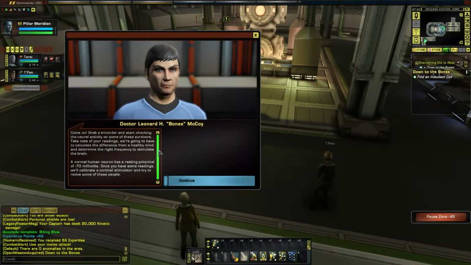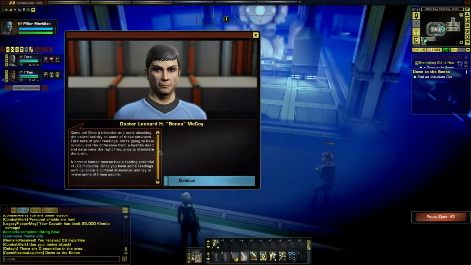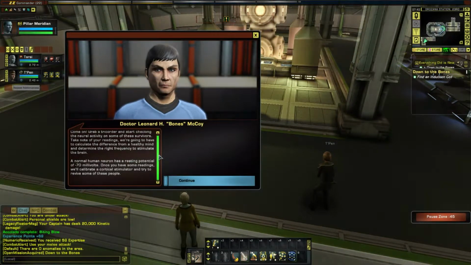Okay, so come on, grab a tricorder and start checking the neural activity on some of these survivors. Take note of your readings. We're going to have to calculate the difference from a healthy mind and determine the right frequency to stimulate the brain. A normal human neuron has a resting potential of -70. So once you have some readings, we'll calibrate a cortical stimulator and try to revive some of these people.